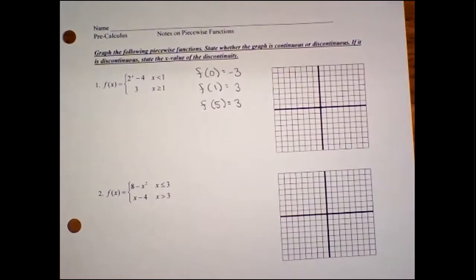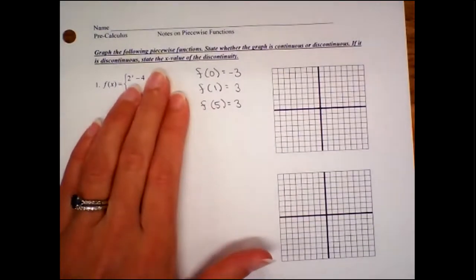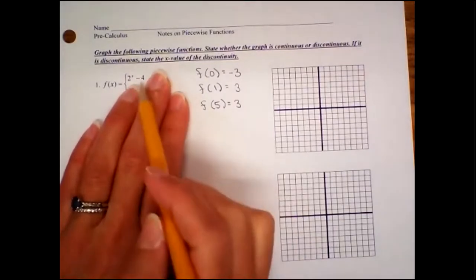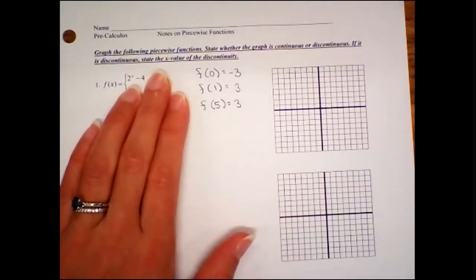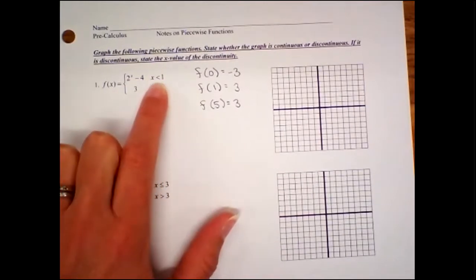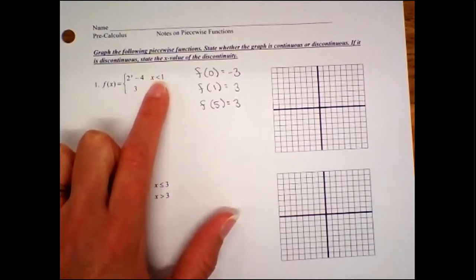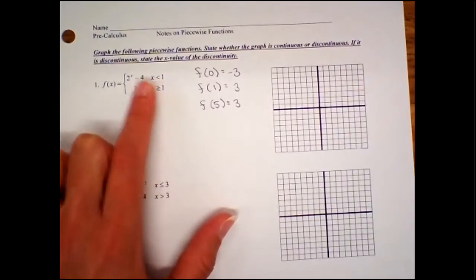All right, so there's a couple ways you can graph these. You can ignore where the cut happens and just graph the entire graph and then erase the part you don't want. Some people like that. Or you can, well, this is what I prefer to do, plug in where the break happens and then only plot points to either side of that. That's usually what I do.